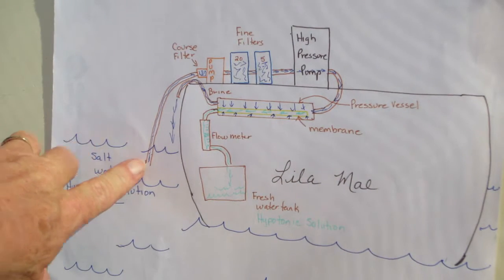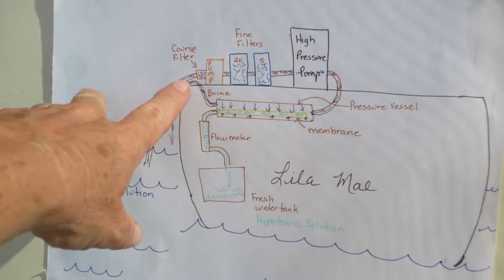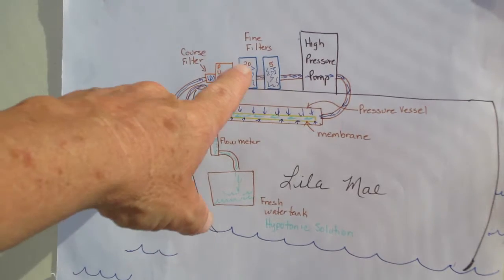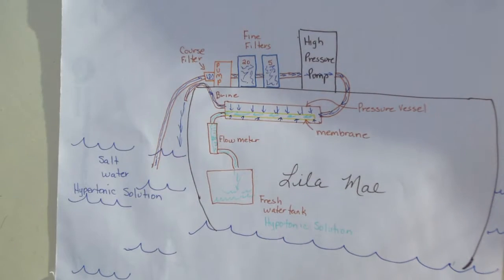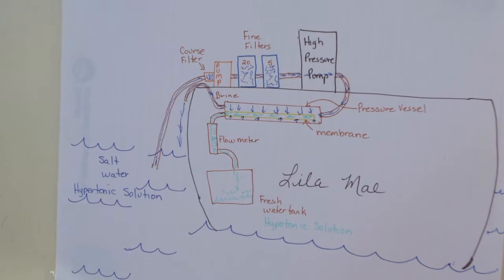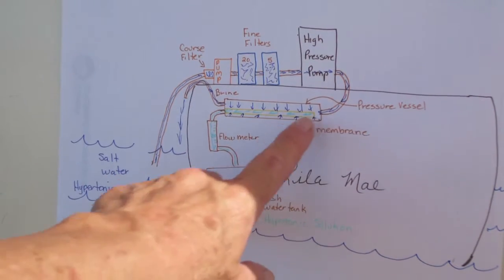So to start with, we have to draw the salt water, or the hypertonic solution, out of the ocean, and it goes through a coarse filter first, which removes the larger items like seaweed or leaves or whatever that may be floating in the water. It goes through that pump through 2 fine filters, a 20 micron and a 5 micron, and that removes all the small particles in the water, like algae and things like that, that could damage the membrane. From the filter, it goes into the high pressure pump and into the pressure vessel which surrounds the osmosis membrane.